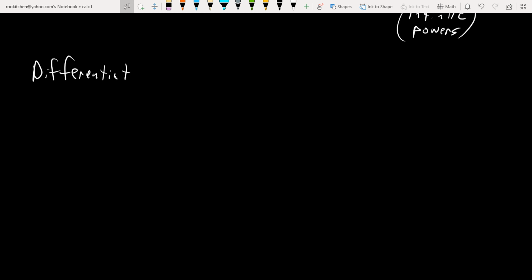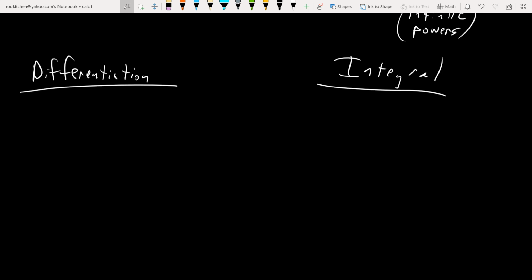We have differentiation. If you know how to do a derivative, you'll know how to do an integral. And that's kind of the idea behind this next chart that I'm going to give you. You might want to make some note cards or flashcards to memorize. So you know that the derivative of a constant is 0, so the integral of 0 must be a constant. You see how this works?